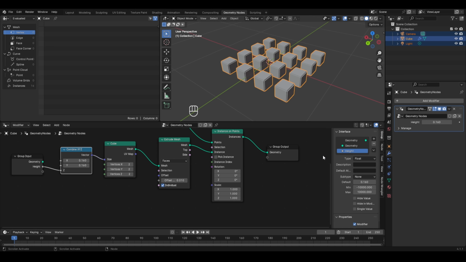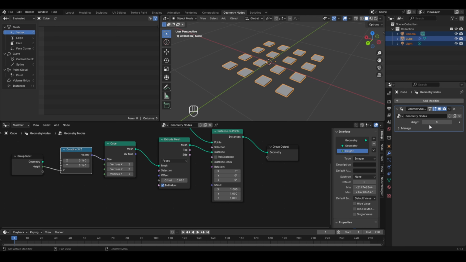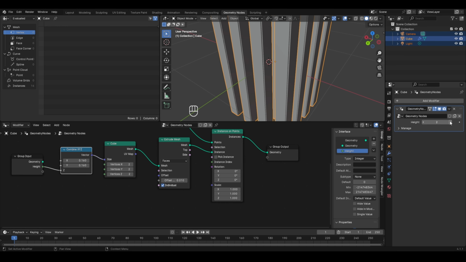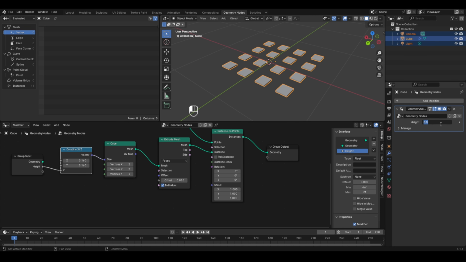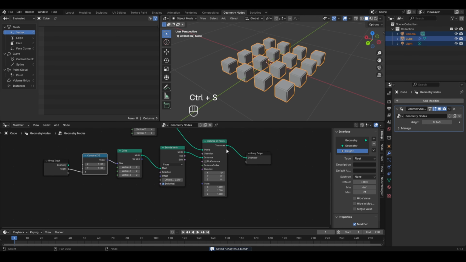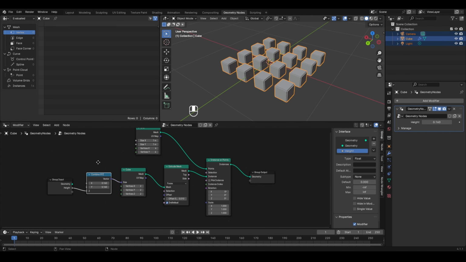You can even control the type of value that can be added as an input in the height value here. By default it is set to float, meaning that you can add decimal values to the height here. But suppose I change it to integer, then in this case I can only add the integer values like -1, 0, +1, +2, and not the decimal values. But in this case I'll be changing the type back to float. Let's go to the height again and let's increase it to 0.16 meters for now. So this is how the group input node and the combine XYZ node work.